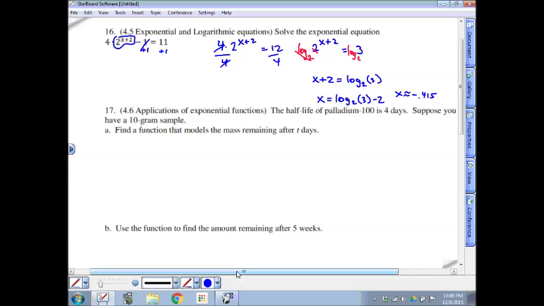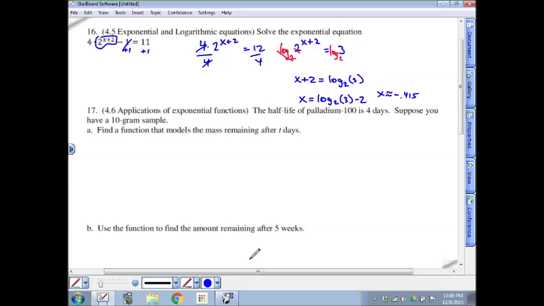If you're trying to model a situation that you know is exponential, exponential means it's increasing or decreasing by the same factor or the same rate. So this is getting cut in half every 4 days, so it's decreasing by a factor of 1/2. That means it's exponential. If it was something that was doubling every so often, like bacteria or populations, being multiplied by the same number every so often, in this case multiplied by 2, that's also exponential.